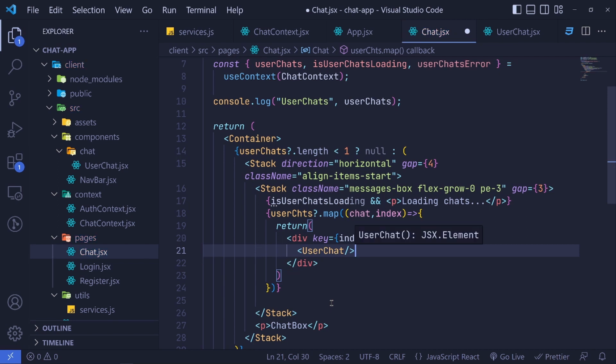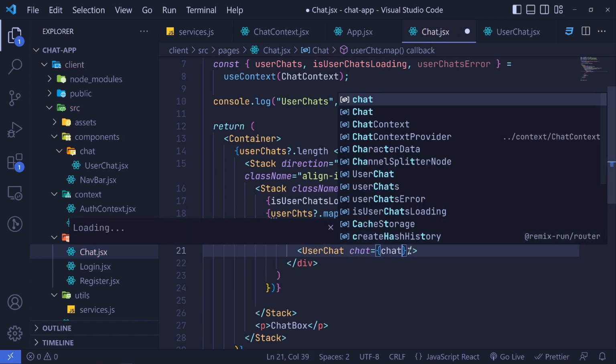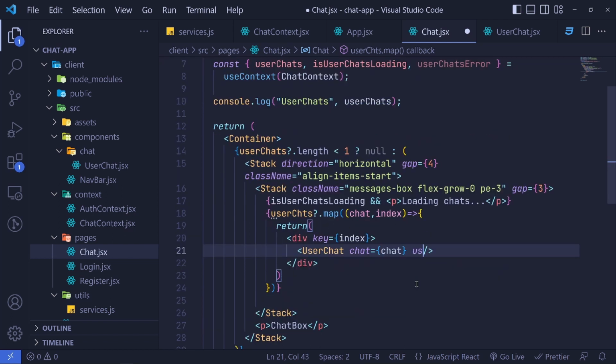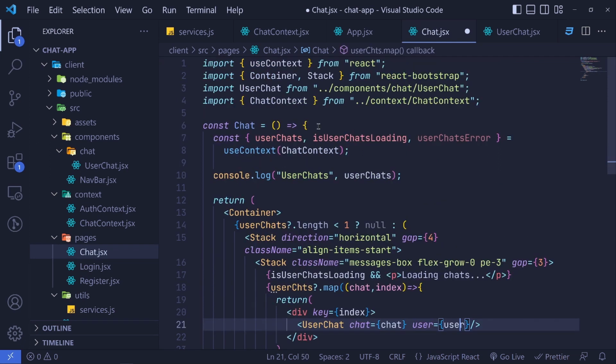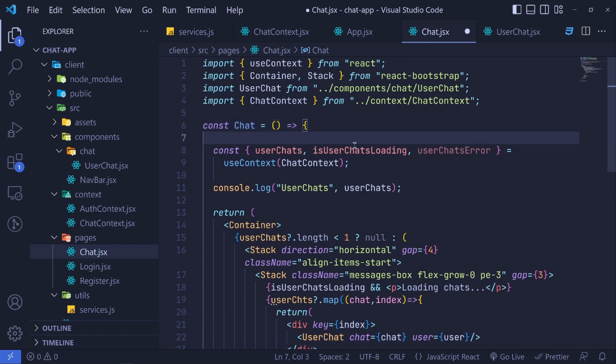Now in this particular user chart, we will be passing our chart. So let's pass the chart. So we'll say chart will be chart. Also let us pass the user. We'll say user is equals to user. So we don't have this user, so let's bring that user in here, and I can just duplicate these.